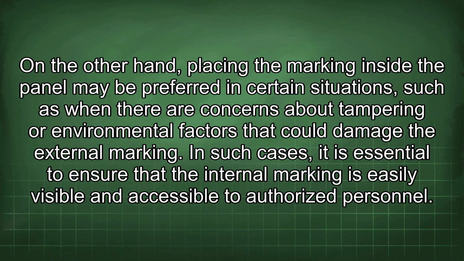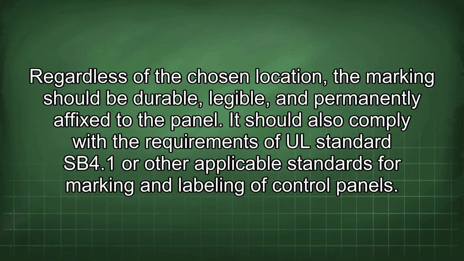On the other hand, placing the marking inside the panel may be preferred in certain situations, such as when there are concerns about tampering or environmental factors that could damage the external marking. In such cases, it is essential to ensure that the internal marking is easily visible and accessible to authorized personnel. Regardless of the chosen location, the marking should be durable, legible, and permanently affixed to the panel.